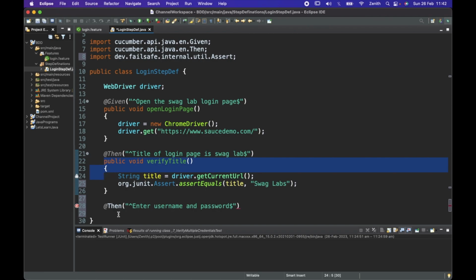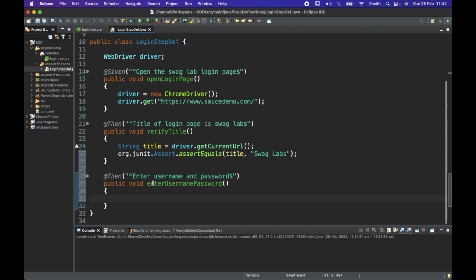Now public void enter username, you can say that, password.